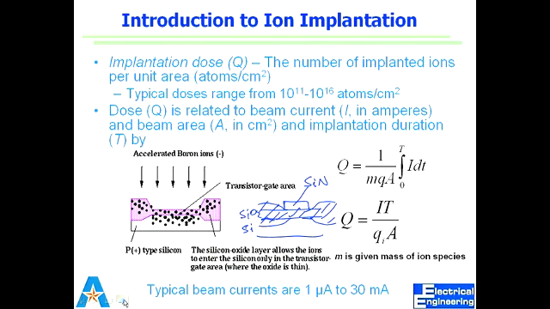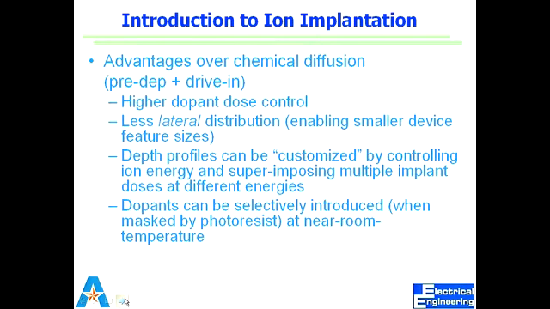Right? So what are the advantages of implantation over diffusion? We can control the dose. We can control exactly how many dopants we strike, unlike diffusion, where it would be a parameter of how much crosses the boundary, right? Here we know how many would cross the boundary because our dose is what we can control.